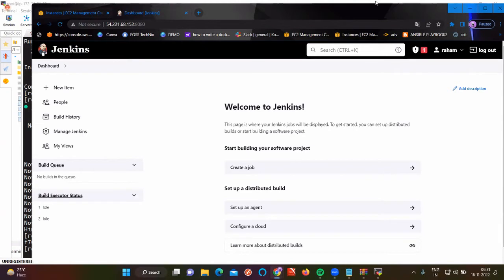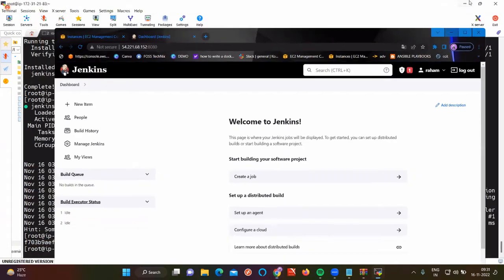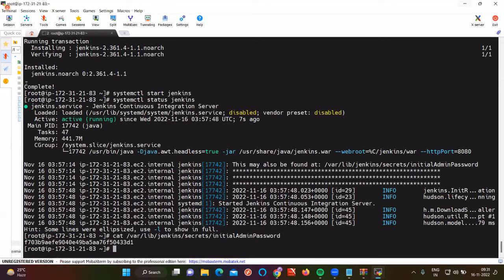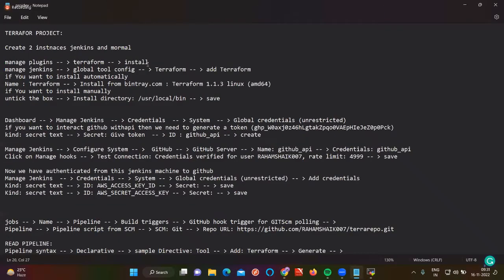Okay. You can install it from the Jenkins console, as well as you can install it on the EC2 server. It depends upon your requirement, how you are going to install. I will show you both ways how to do it. If you want to install it from the Jenkins console, you need to go to this path. Okay. Let me show it here. First of all, you need to go to Global Tool Configuration and there Terraform, and there you need to click on Add Terraform.